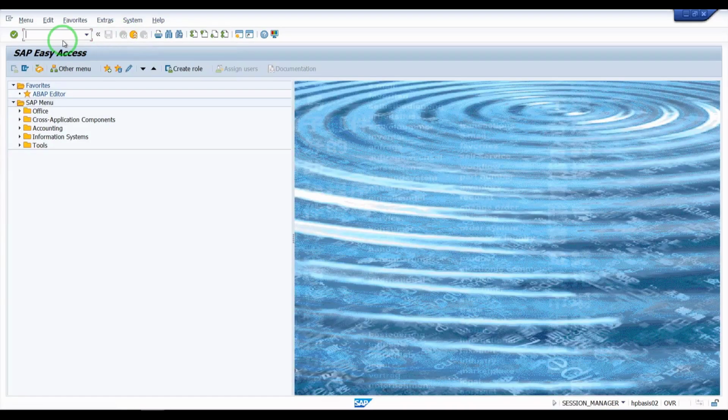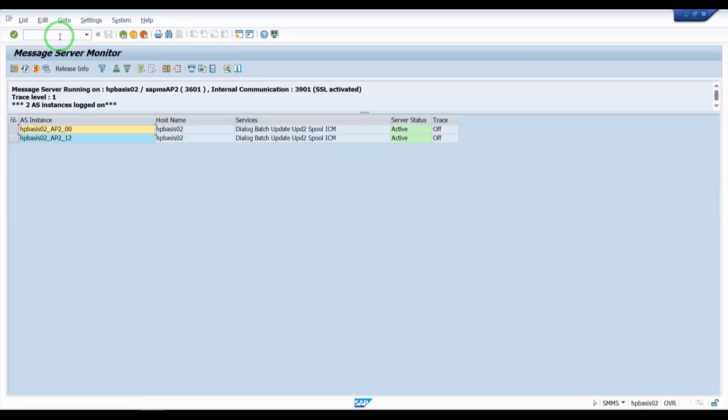Anyway, in SMMS also we're going to check whether we have the same thing here. Up to this, the same server status. Here also we can find all active server information, whether all servers are active or not. We're going to check it here. And additionally, we have the trace. If you want to trace the message server, you can switch on the trace and you can find the solution on that, but it is not required. It is a training system, so based upon the requirement only we're going to switch on the trace.